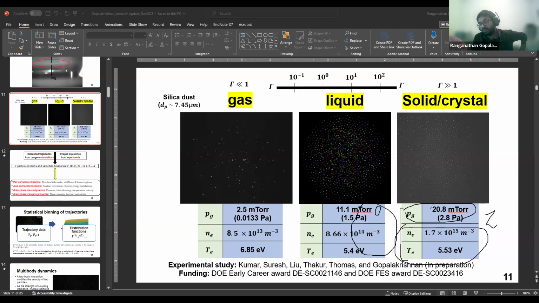If you think about the system, the dust is what you can see, but the system also has the background gas, the ions and electrons, which you can't see. If you increase the gas pressure, the gas is basically flowing over all these grains and slowing them down. It's easier to achieve solid or crystal-like states. So there are several degrees of freedom we can use to realize specific conditions.